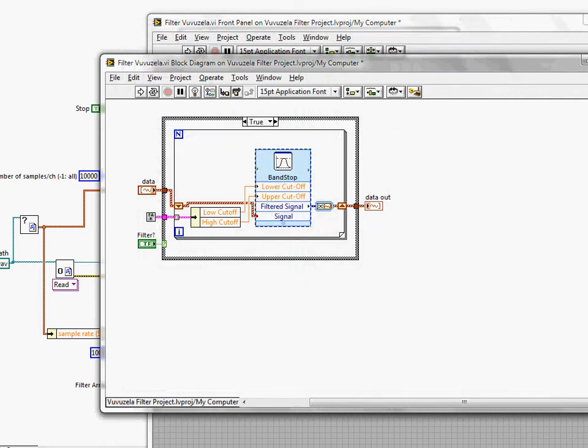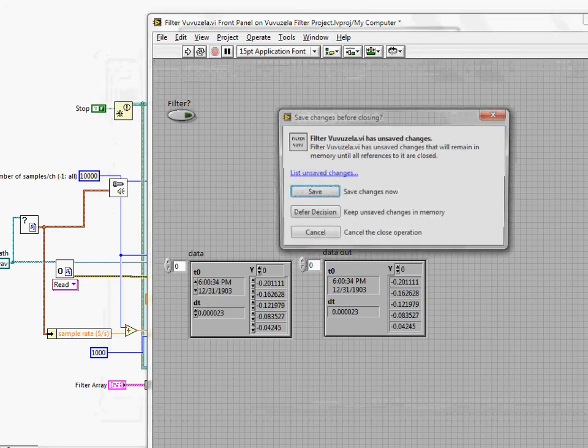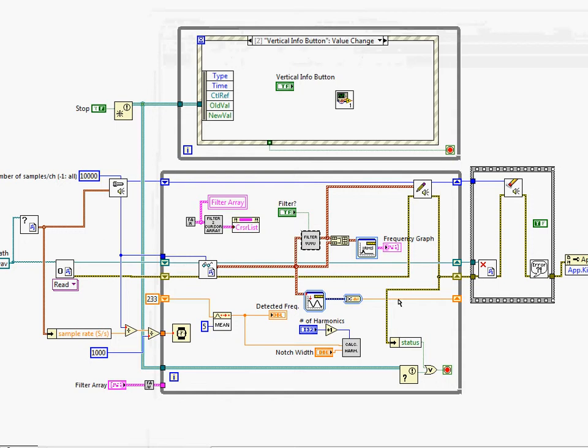It's a very simple, crude filter. It does work. It takes the edge off the sound a little bit. But I only spent about an hour on this application. You could obviously spend a lot longer and come up with a more complex algorithm for filtering the sound, but this kind of did the trick for me. I was quite happy with it and didn't really want to spend too much more time on it. So it was my quick prototype of a filter to just knock out specific frequencies.